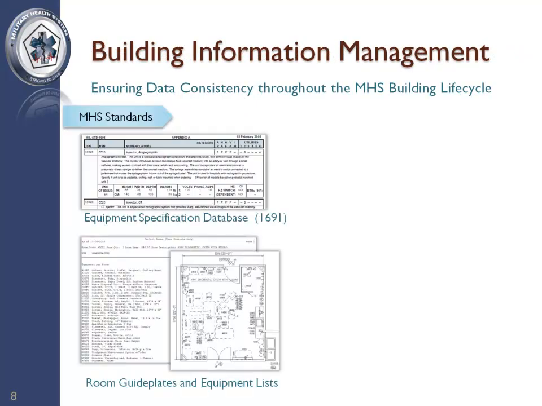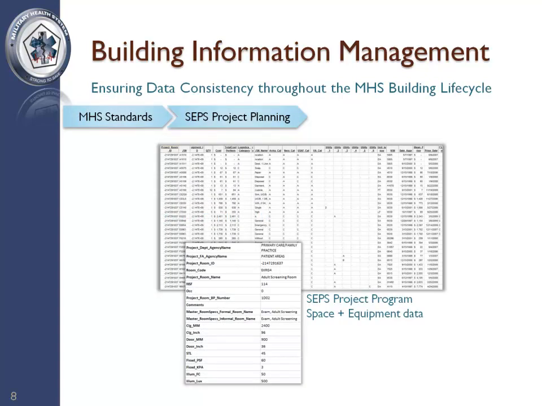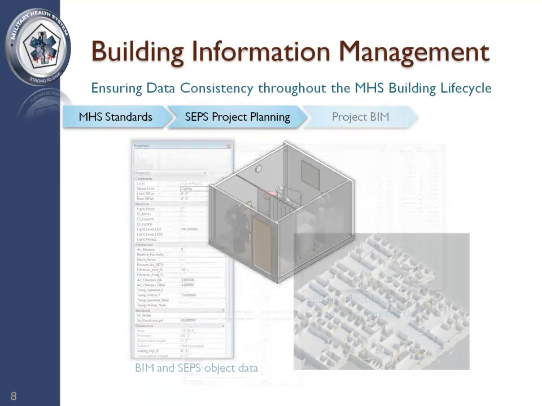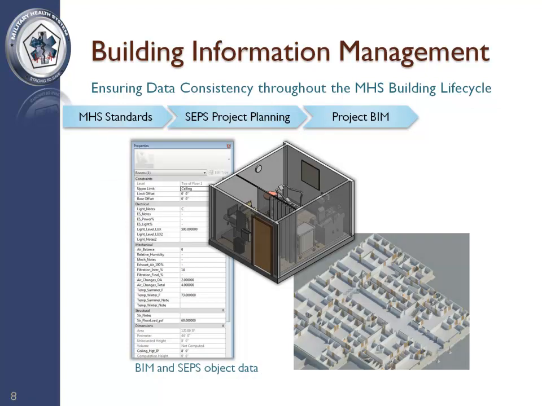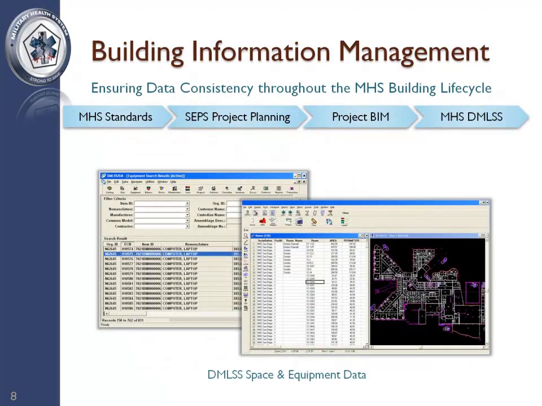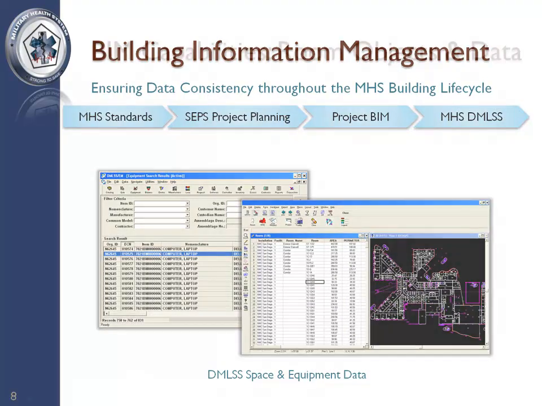MHS BIM objectives describe a method for exchanging data between lifecycle phases. MHS developed consistent data standards and utilizes those to develop project programs. This data will be developed in the project BIM and at final delivery be transferred back to MHS for use in its continued facility management operations.